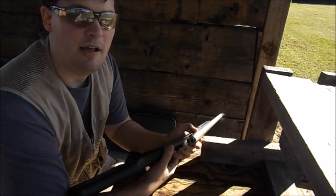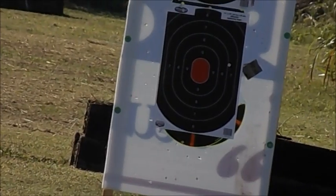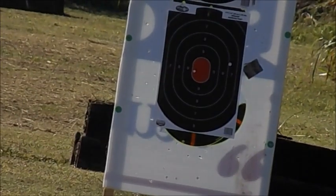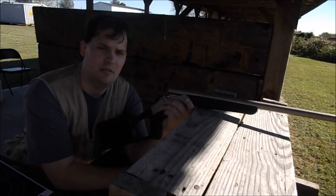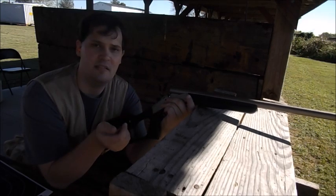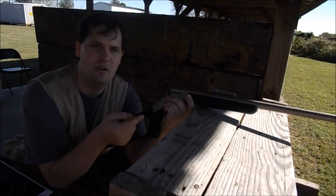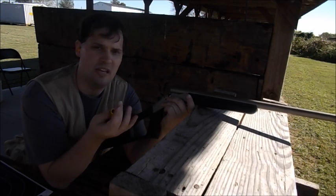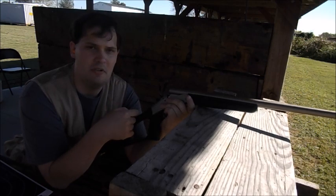Let's fire a couple more rounds, see what kind of group we can get. You know what? The single shot shotguns are still excellent meat guns, guys and gals. We've seen what we can do with bird shot, to get some small game like a bird or a squirrel up in a tree or something like that.